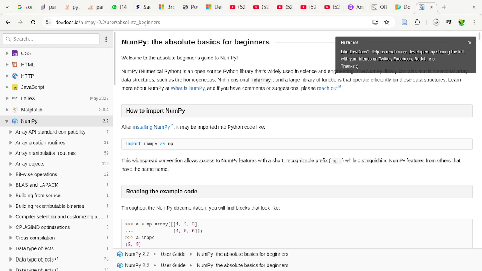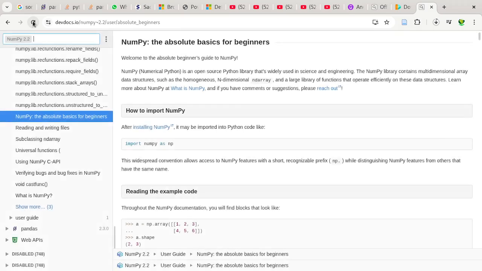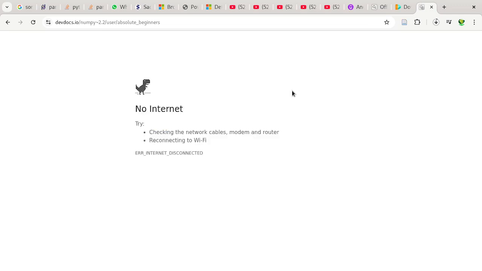But if I go offline and come back here and refresh this, it's not fully refreshing. So do a complete refresh. I press and hold Control F5. Control F5 helps you refresh your system and load from the remote server. If you do a normal refresh, it might reload from cached files. But when you do Control F5, it reloads from the main server, the remote server.